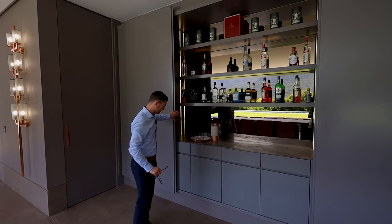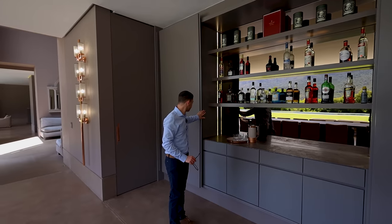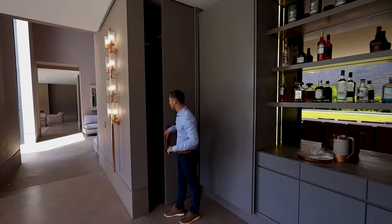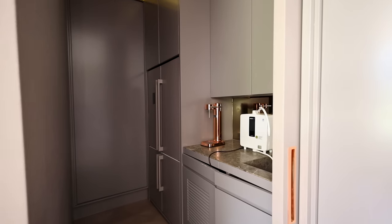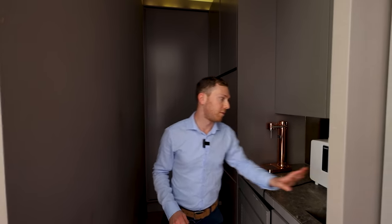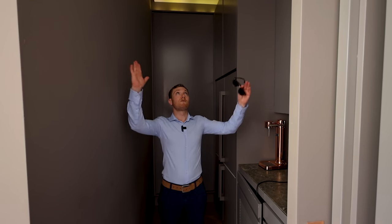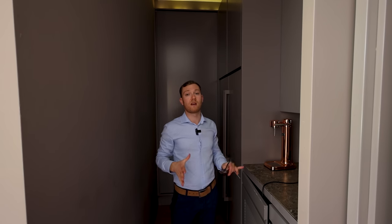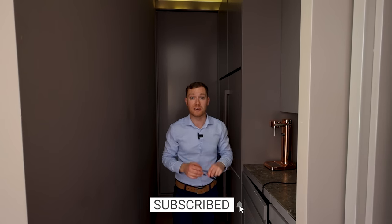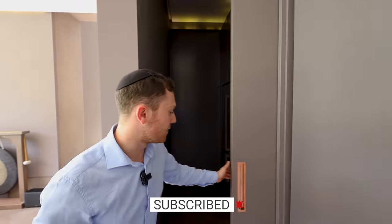Very nice bar. Beautiful dining room. Here's an extension of the bar — there's something unique about this room. You've got a fridge and freezer here, an ice machine, and a sink with lovely copper finishes. But this room is actually a cavity which goes all the way to the roof for a lift. They don't have a lift installed right now, but if you wanted to install one in the future, you can easily do so because the structure is already here for it.